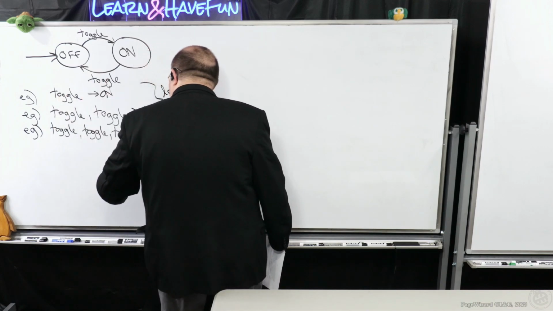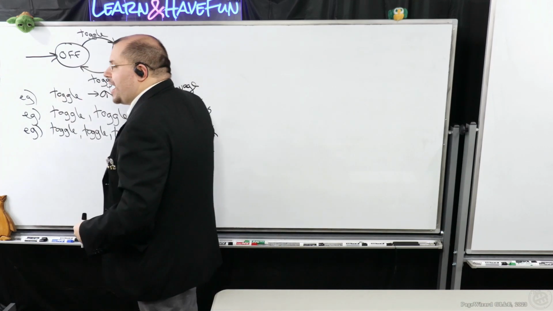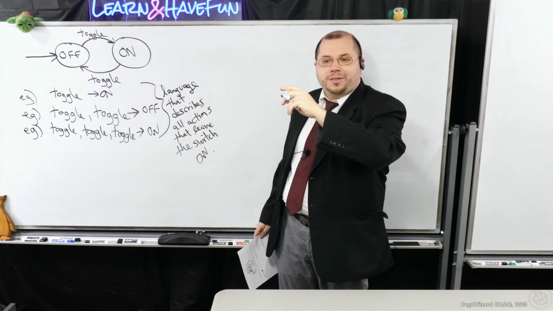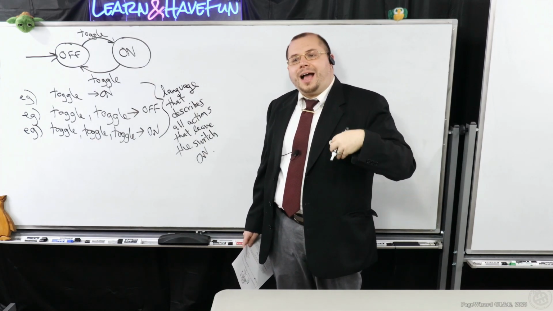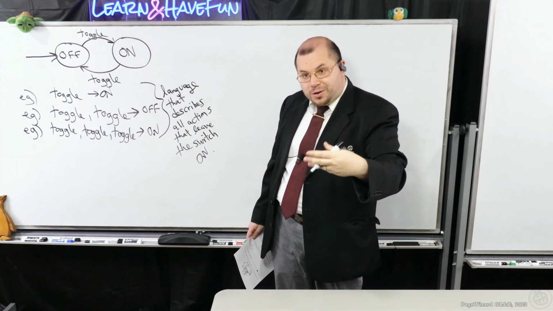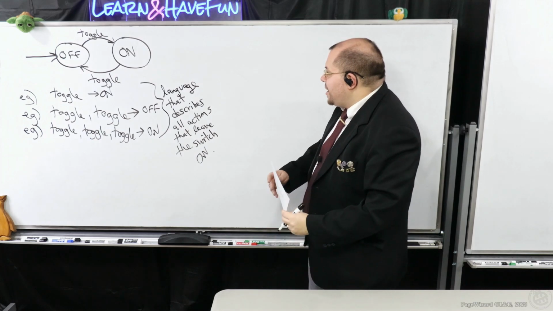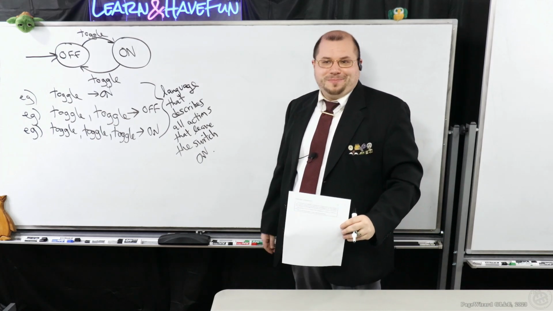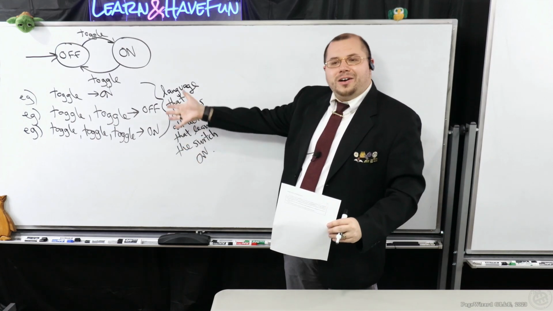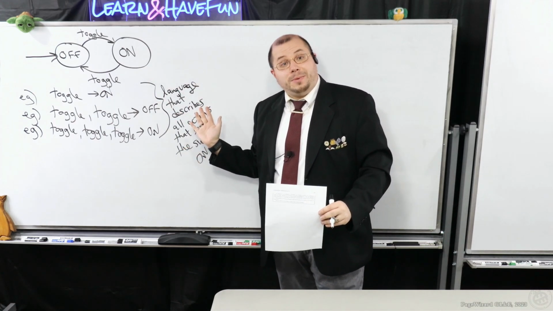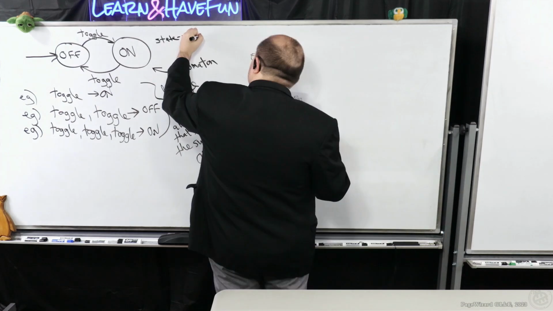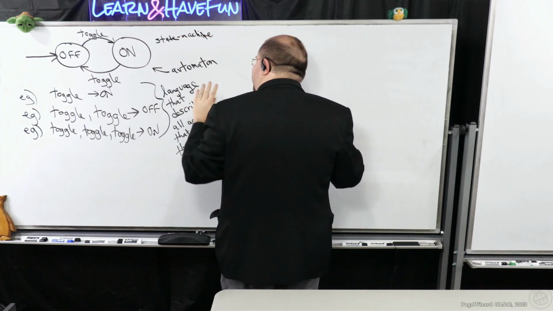Toggle, toggle, toggle. When I finish reading this, I should be able to know if it's in the on state or the off state. And I could even describe a language, perhaps we're going to talk more about this, of the ones that leave the switch on, just as an example. So this is me motivating the idea of a finite automaton, or finite automata if we're talking plural. Either way, these are all manifestations of the same idea.